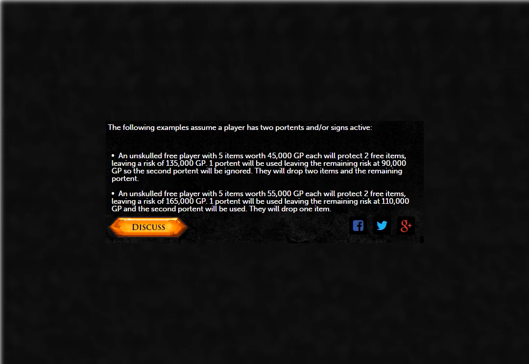Also, another example they gave was an unskulled free player with 5 items with 55k gold, so that's a total of 275k gold, will protect 2 free items, leaving a risk of 165k. One portent will be used, leaving the remaining risk at 110k gold, and then the second portent will be used as well, causing them only to drop 1 item. So hopefully that clears up that change for you a bit.